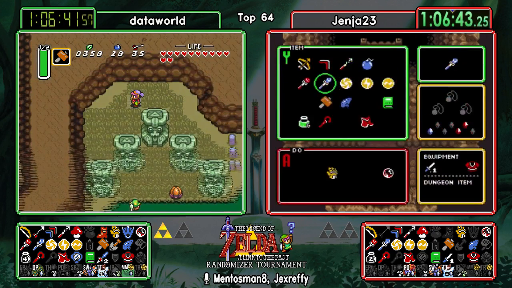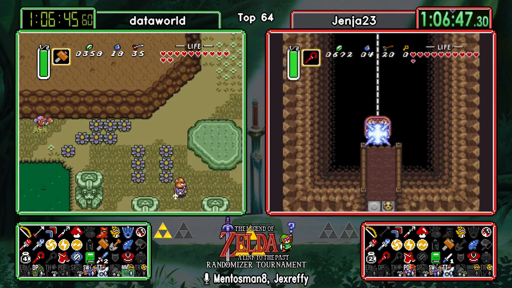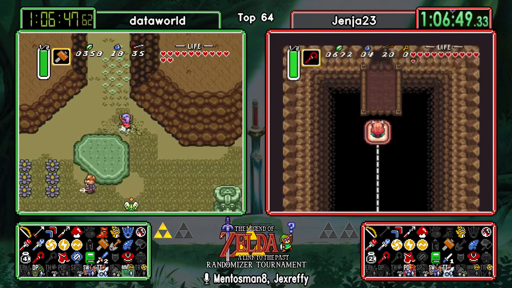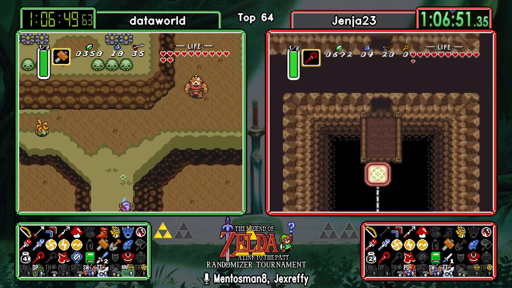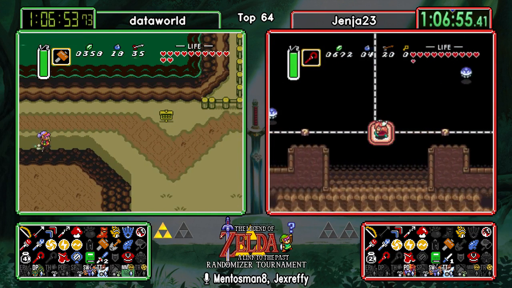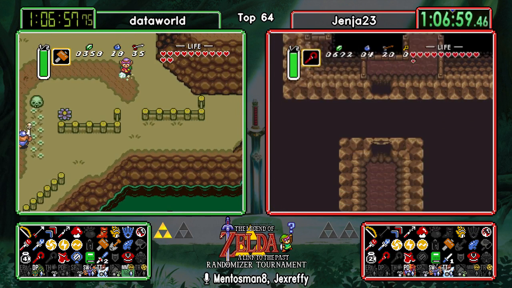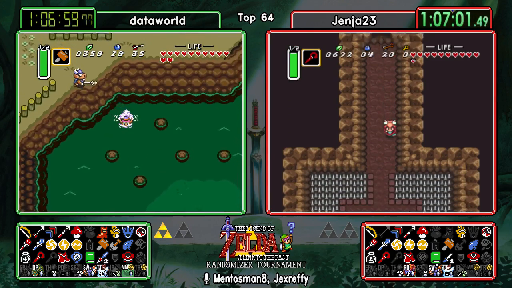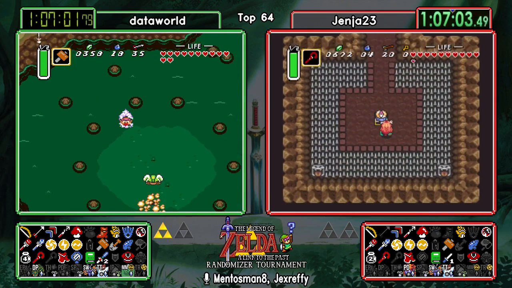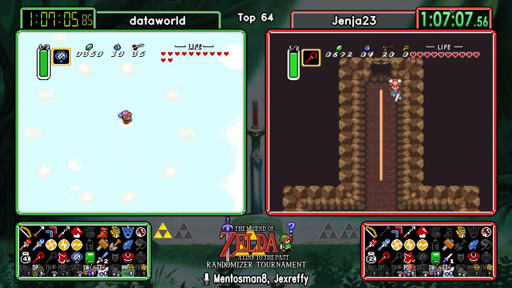Yep, like I said, it's not going to be a major time save if he's comfortable with Master Sword, but if he has any doubt about it, it will end up saving time. And Jenja is going into Turtle Rock. I don't blame him, it's not going to cost him a lot of time, but it is unfortunate for him that he didn't check everything on East Death Mountain before going in here.